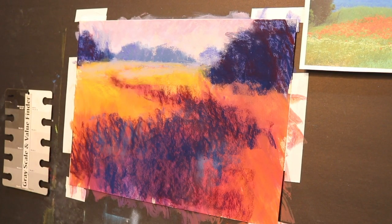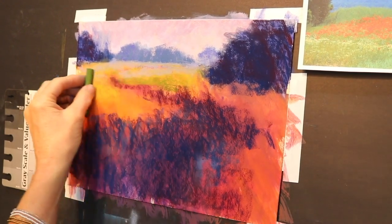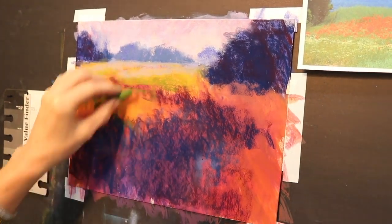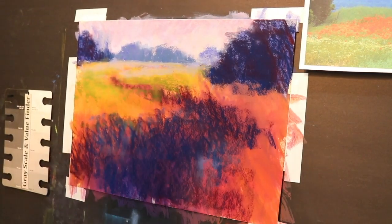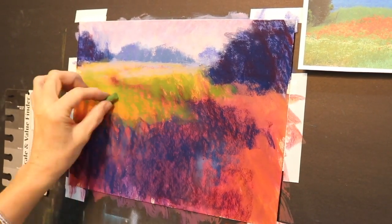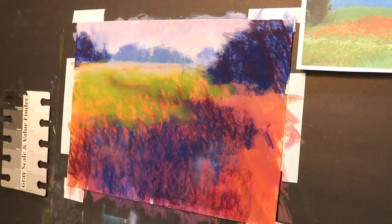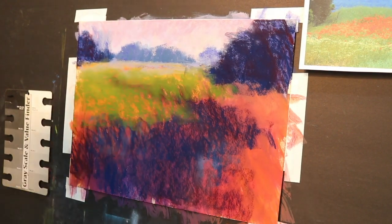And sometimes if you use the very, very soft pastels, they fill up the tooth so quickly, you don't get as many layers. Well, because these are a little bit harder, you get a lot of layering potential. So there's another plus for this particular brand of pastels. So I am just thrilled. I really, really loved creating this painting.